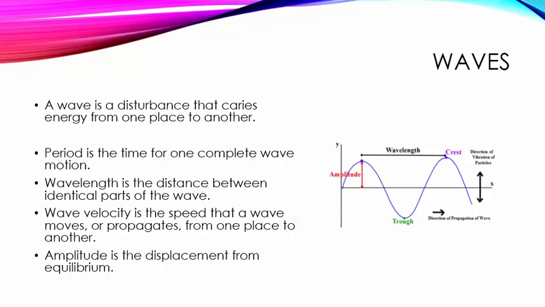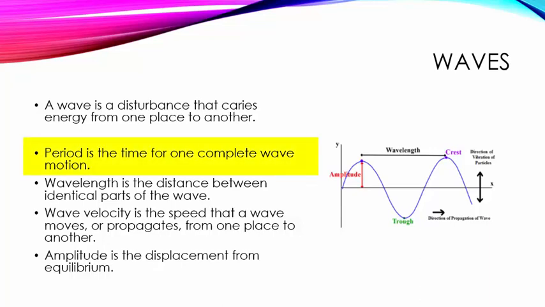So a wave is a disturbance that carries energy from one place to another. It can be a sound wave, a water wave, earthquakes have waves, light is a wave, but it's all carrying energy from wherever it started to somewhere new. And some of the vocabulary you'll hear along with waves are period, wavelength, wave velocity, and amplitude.